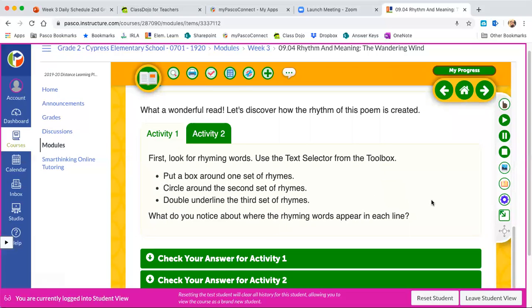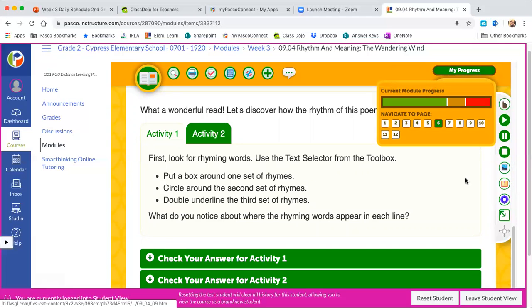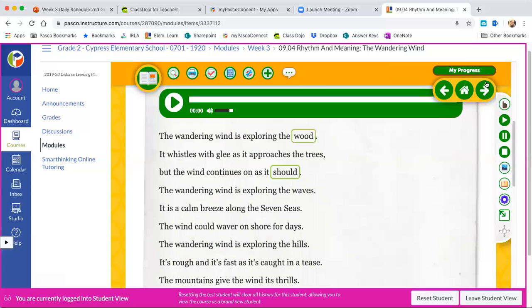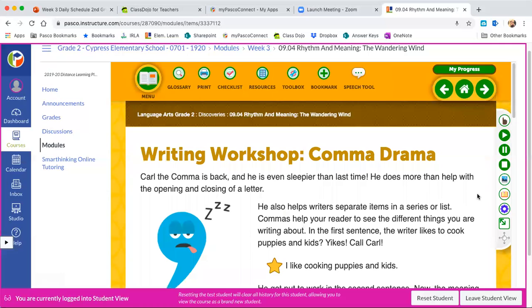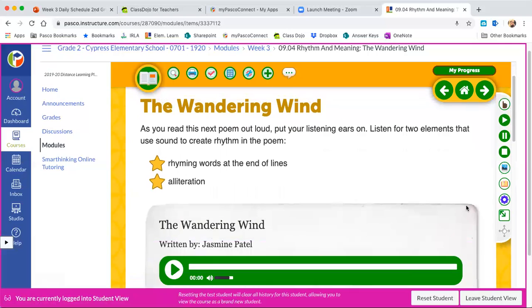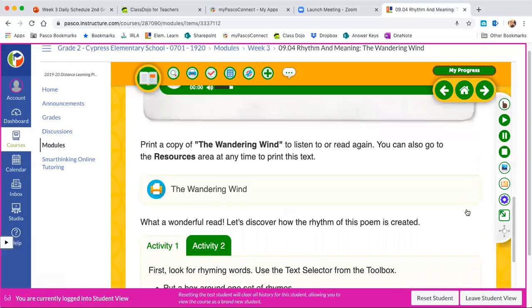Okay, so make sure you do both of these activities. And then it's actually going to let you check your answers here too. It'll give you some help if you had trouble with the activities. Okay, and I think next I'm on page 7. And this is actually where I suggest stopping at the end of Tuesday, because once you finish page 6, you're done with a lot of the phonics and the stuff involving poems.